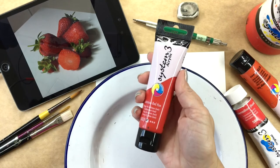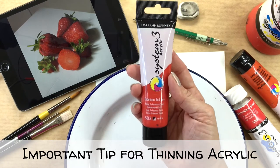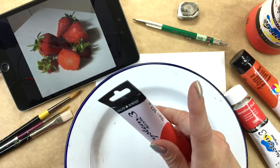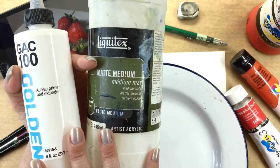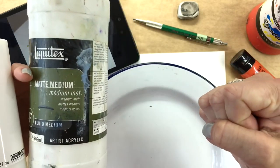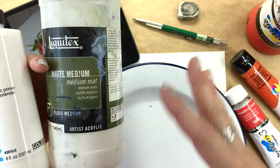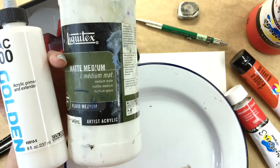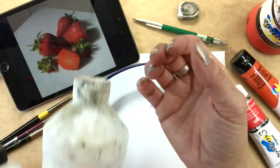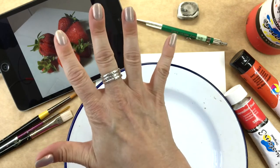If you're new to acrylics or you're coming from watercolors, here is an important tip. Acrylic paint is so easy to use and can be thinned with a little bit of water. However, if you want to thin it a lot, use a medium so that you're not weakening the actual structure of the paint too much. Water pushes the pigment particles apart and dilutes the acrylic polymer that binds them. So, using an airbrush medium or a matte medium — that's perfect for thinning while keeping the pigment in a stable binder. Think of a binder or medium like a glue that permanently holds the pigment particles down.